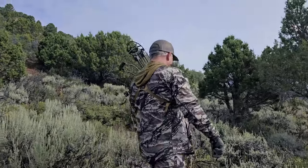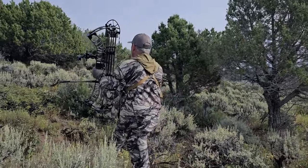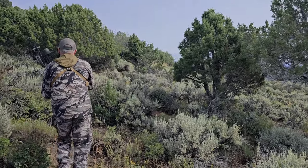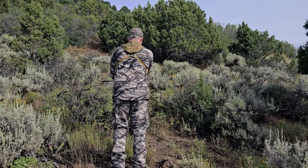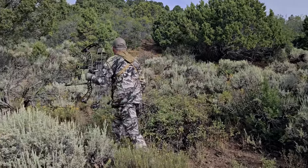In my opinion, I don't think it matters what you put on. If they see you moving, they're going to peg you. Why wouldn't they assume it's another animal, since there's other stuff out here? I think because when we're moving in on them, stalking in, we're in their bedroom, and at that point they don't feel safe anymore. It doesn't matter what it is or who you are. If they see that movement coming at them, they're going to get up and leave.